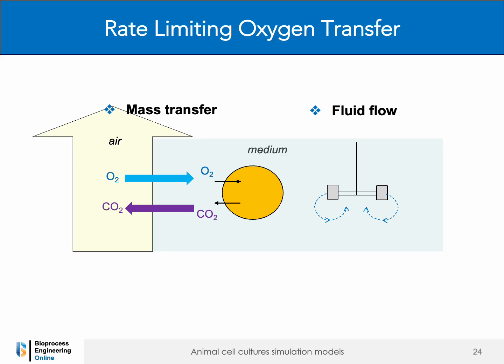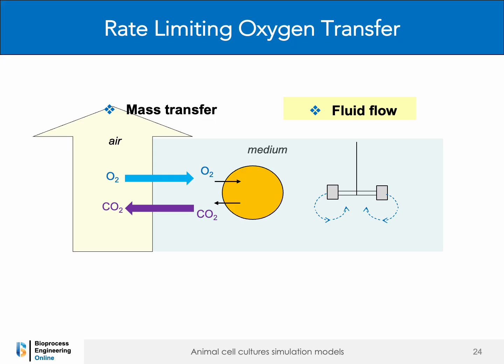The time variations of most substrates and products in a cell culture are governed primarily by cellular metabolic activity. However, the situation is different for the gaseous compounds, oxygen and carbon dioxide. In addition to being consumed or produced by the cells, their dissolved concentrations are strongly influenced by gas-liquid mass transfer. Because oxygen and carbon dioxide have relatively low solubilities in culture media, the rate at which they are transferred between the gas and liquid phases becomes a key factor controlling their concentrations.